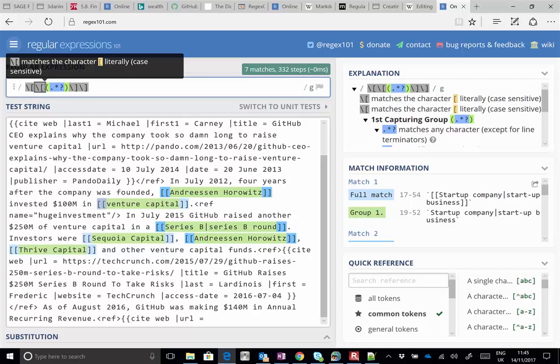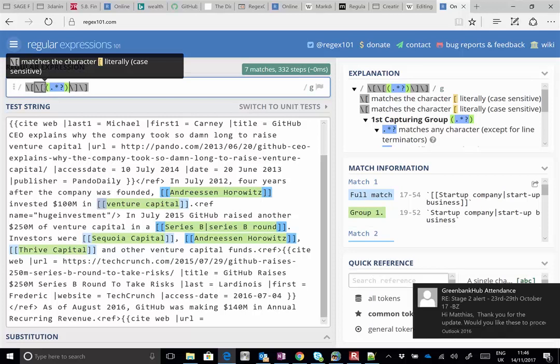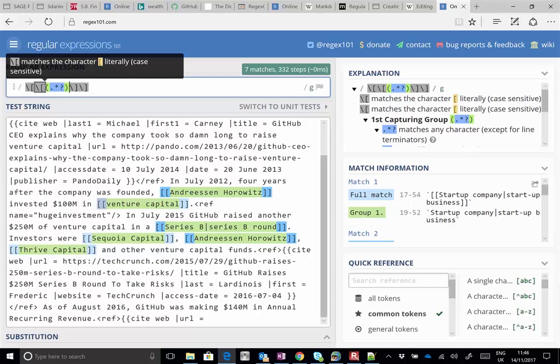Okay, let's look at this example. Any ideas? I only want to capture this bit, Series B round.